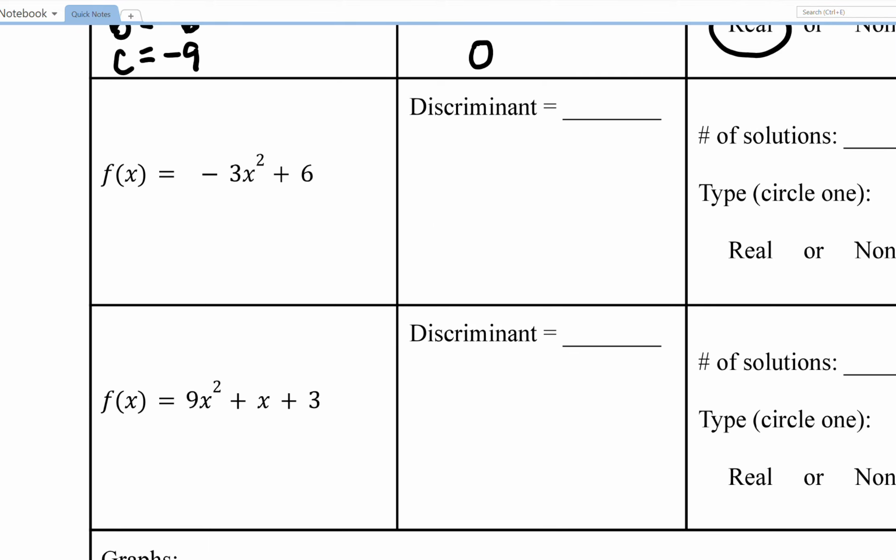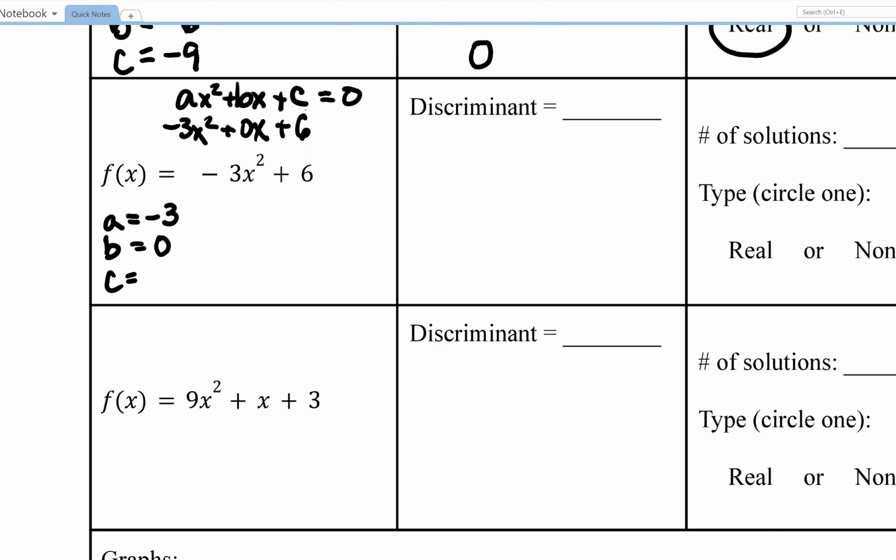And then over here, this one's a little bit tricky. I'm going to say I got -3x squared. Let me put it up here. AX squared plus BX plus C equals 0. I'm going to put my x squared right here, -3x squared. And that's really easy. Then I can see that A equals -3. B, now I notice there's no x term. So I'm going to say that would be the same as plus 0x. So B is 0. And then C is that plus 6. So that's always your constant.